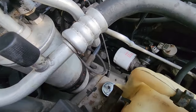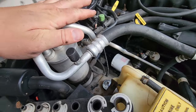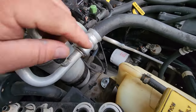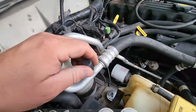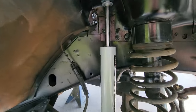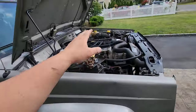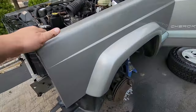Now on the passenger side, it's much easier. It's just a straight shot between your AC unit and your engine coolant reservoir. You just pop a 14, 13, or 15 on there. You zip it out with an impact, and you could grip onto it there if you have to. No biggie, that zips right off. A lot less complicated than a driver's side. So, let's come back over to the driver's side.